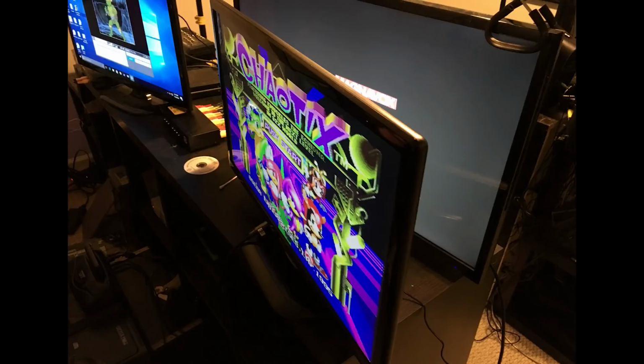It doesn't only need a specific Genesis model, it also needs a specific TV to play it, which we just found out today. Yeah, I had this TV. It's okay. We have a TV in front of a TV. Look at the picture right here. Okay, the TV that it wasn't working on was an Element, and I plugged in the AV into the back. James plugged it in, and the game wouldn't come on. So I'm like, maybe the system doesn't like the television. So I have an LG television. We plugged it in, worked immediately. Yeah. Why? I don't know. Who knows? It's a very, very picky game.